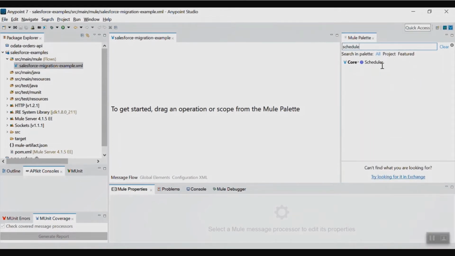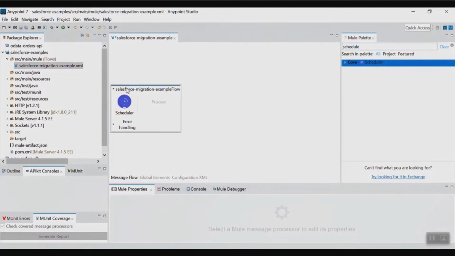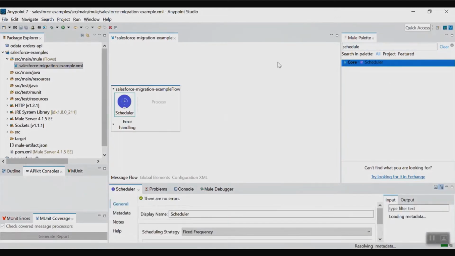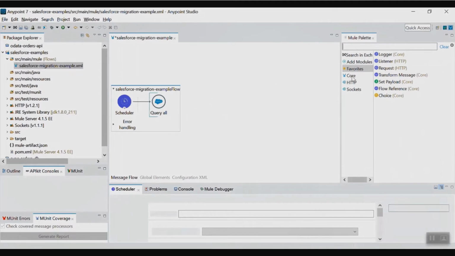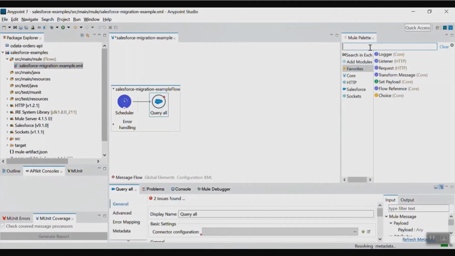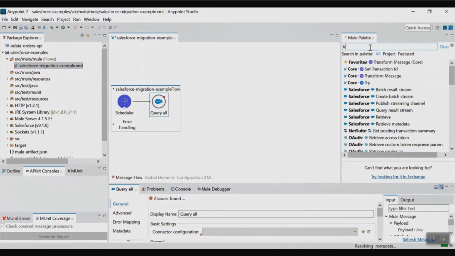So here, I'm going to start with a scheduler. This scheduler is going to let me fire an event. Then I'm going to do a query all to Salesforce. I'm going to use the Salesforce connector to do queries. And after that, I'm going to use the transformer.